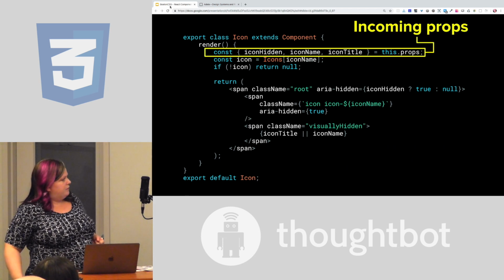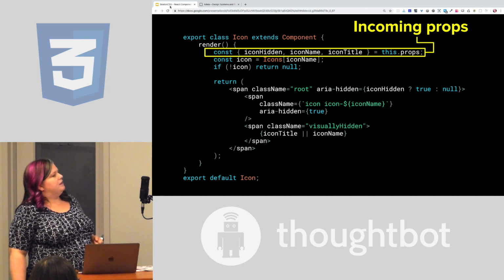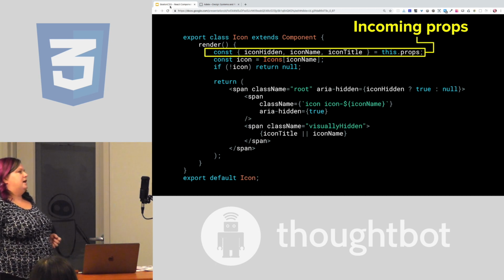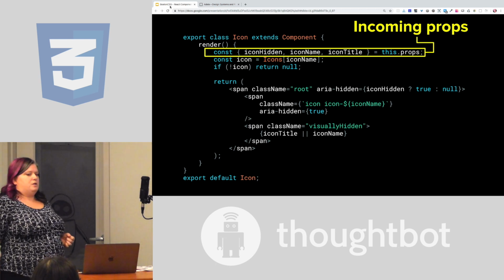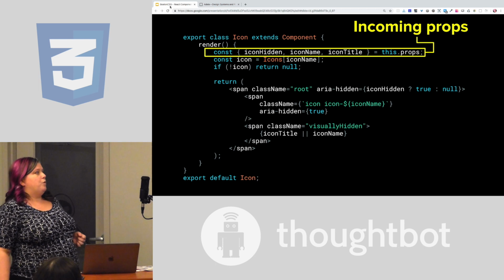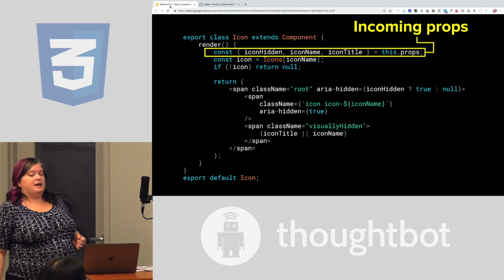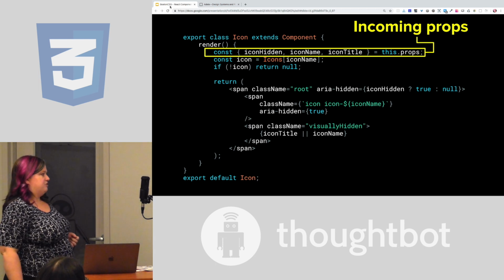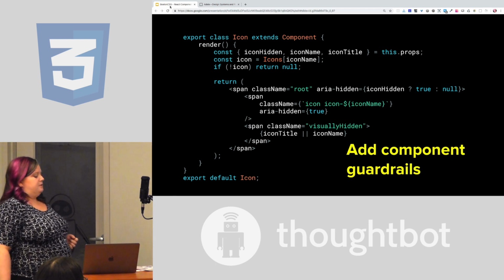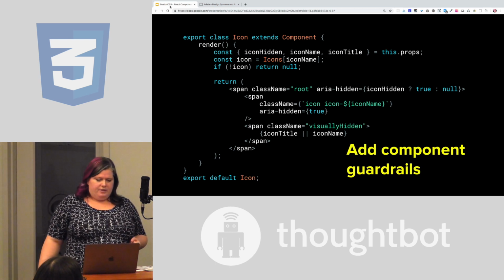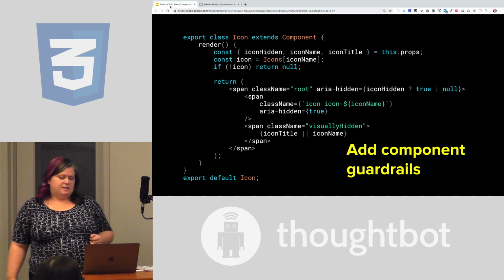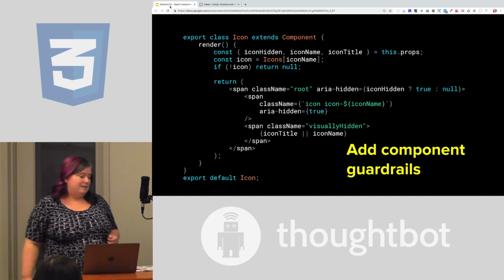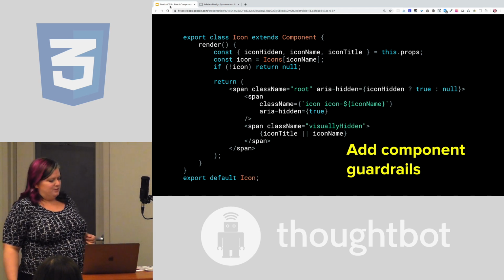So the developer can tell the component whether they want to have the icon hidden, what icon name they want to use, and if they want to pass in a custom icon title name to their icon for that descriptive text. And to make sure that your developers that are using your components are always using the accessibility features you've mixed in, you add those component guardrails.